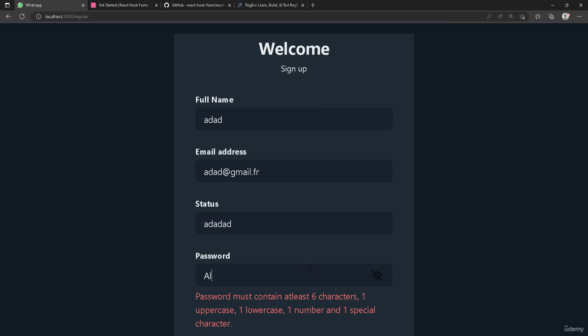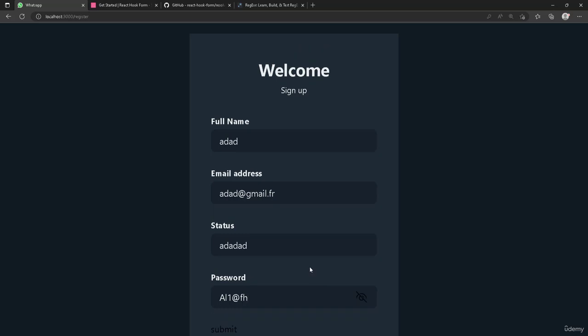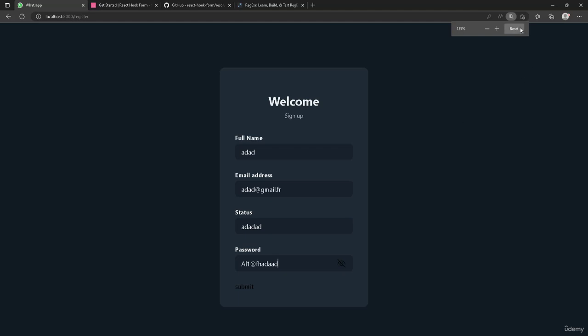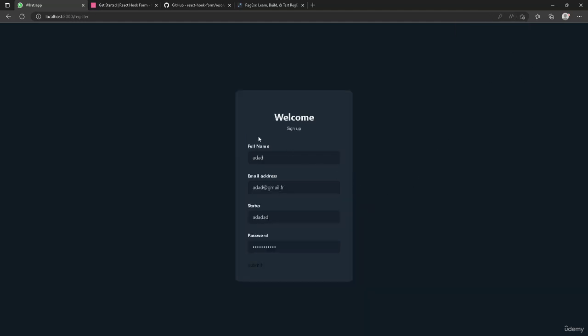I need 1 number, so I add a number, and then I need a special character, and it also needs to be at least 6 characters. Now I add something, and it is fine. So you see, this is how it works. Many websites ask you to have a strong password for your own good, so you have to do that. It's not like they're against you. So now we've added all this important stuff right here.